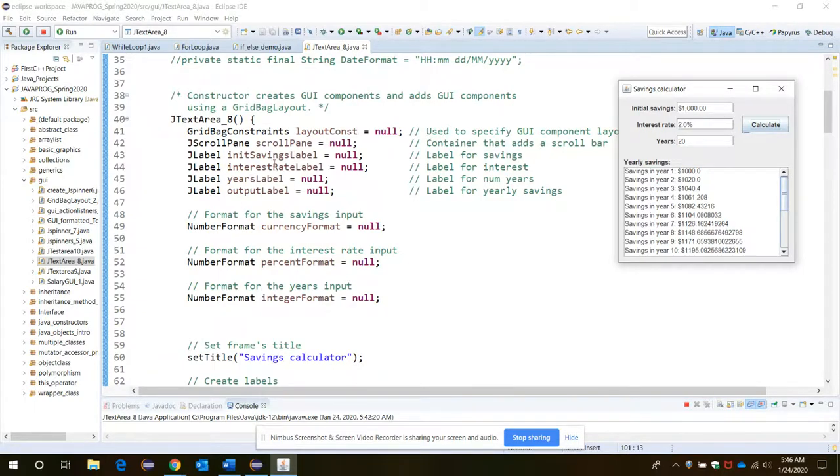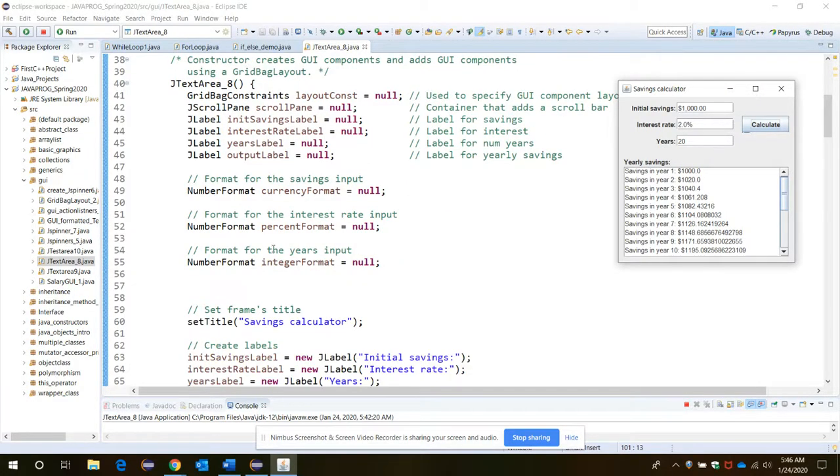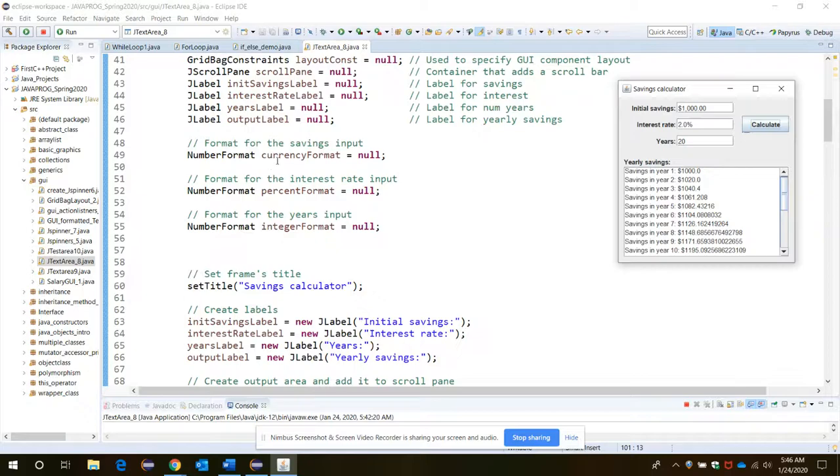Now next, all those labels are also created which belong to the JLabel classes: the initial savings, interest rate, years and yearly savings. Now we are creating one format for the currency format of the initial savings JTextField, a percentage format for the interest field and a simple integer format for the years field, and they are initialized to null first.